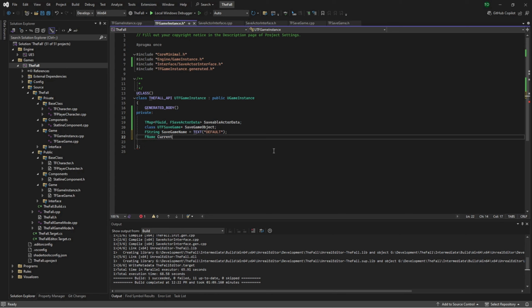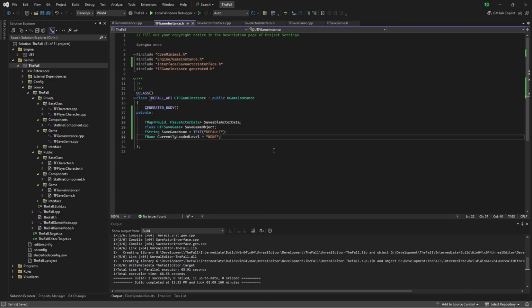CurrentlyLoadedLevel equals default. And actually for this, because we're not loading a current level, let's put that as none. So right here within the game instance itself, this is the basic information we're going to need.